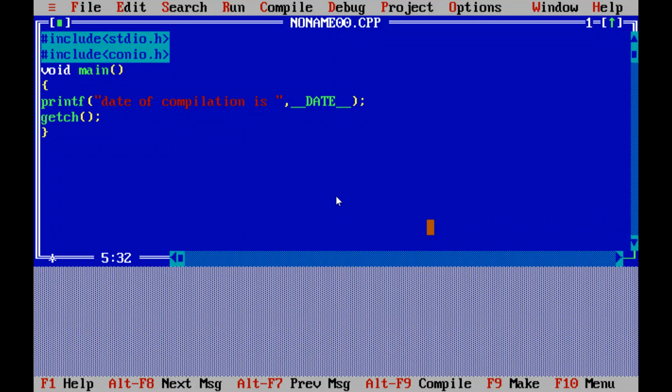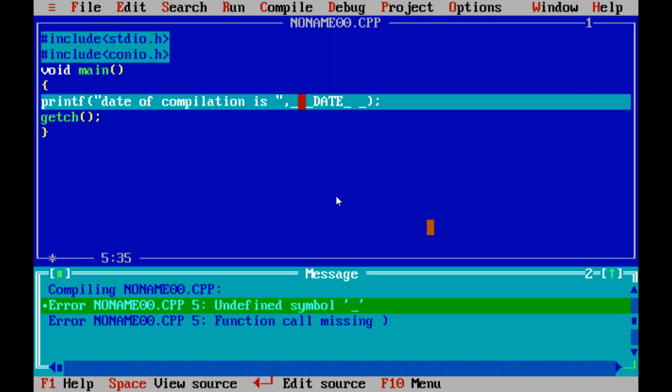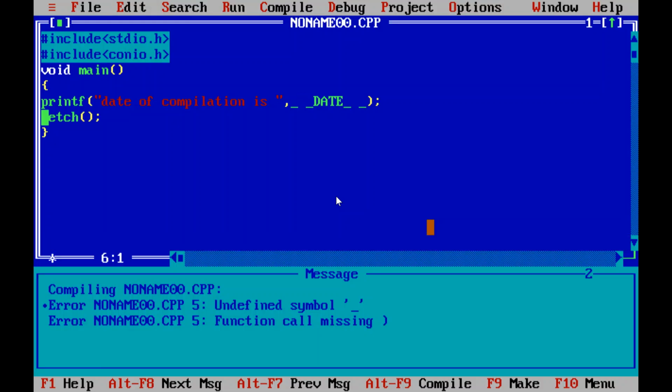This date macro, or a time macro, tells us the time of compilation and the date of compilation. Let me redeclare it this way, but it won't identify it. So again it shows an error.